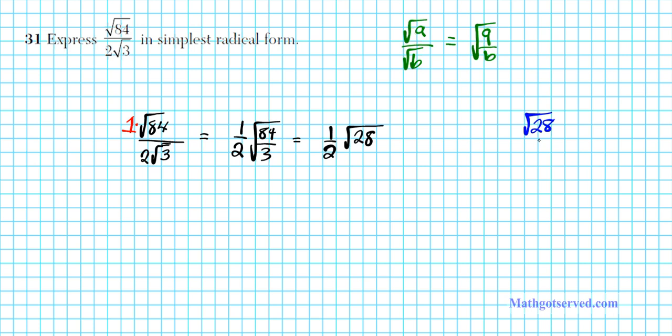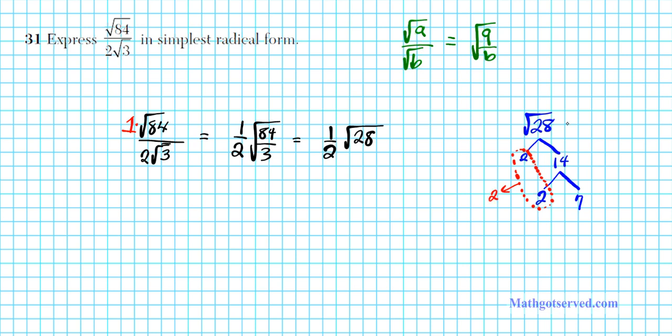What goes into 28? Since it's even, 2 goes into it. I'm taking out prime factors. So 2 goes into 28 14 times. 14 is even, so I can take out another 2 from 14. That's going to give me 2 times 7. So 2 goes into 14 7 times, and that's that. I notice that these two factors repeat. So what is the square root of 2 times 2? 2 times 2 is 4, and we know that the square root of 4 is 2. So these two 2's come out of the radicand as 2.